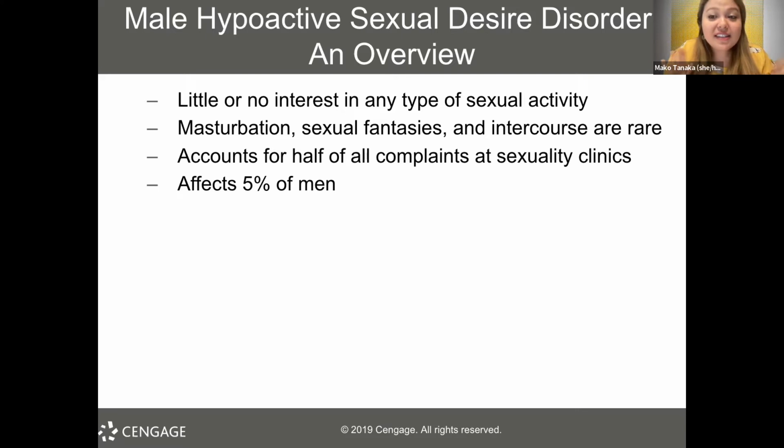Now, this doesn't necessarily mean that a man with this disorder is not having sex. It simply means there's very little desire present for sex. And the textbook gives an example of how a person might be engaging in sex with a partner, but it doesn't mean that they're having a high or a normal level of desire overall in their day to day life for themselves. They could just be having sex with their partner.